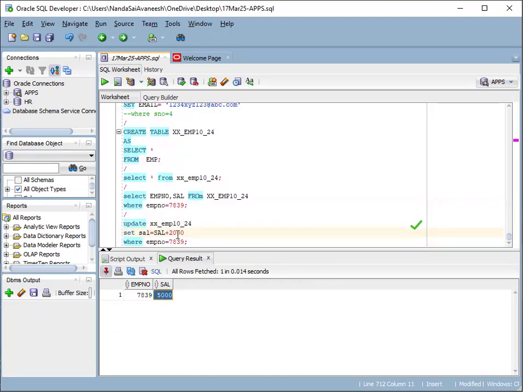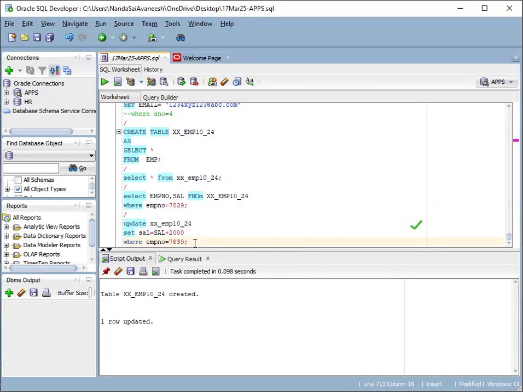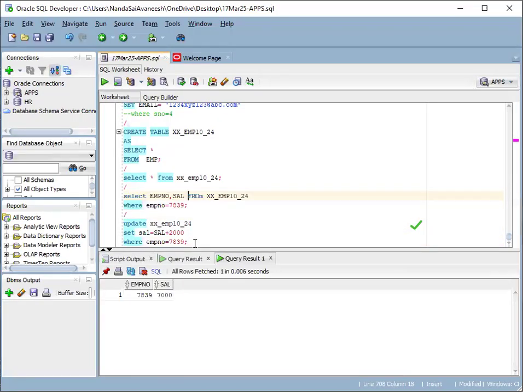Now it is going to add 2000 additionally, so together it should display 7000 after the update. Okay, one row is updated. Now check this table. Salary is updated. Okay.